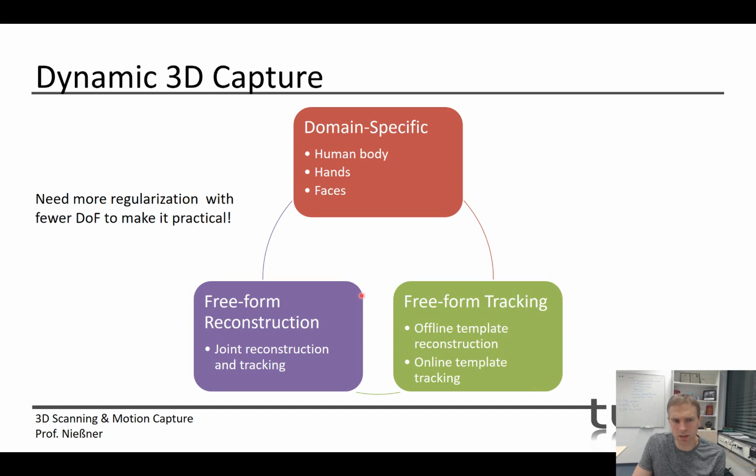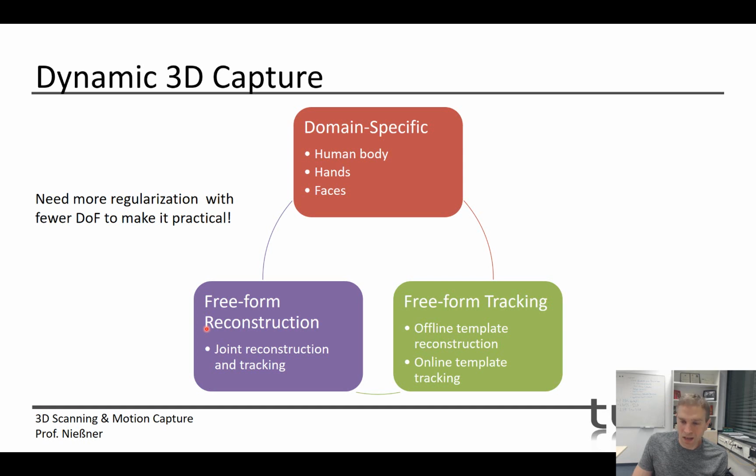The freeform reconstruction is what I just described. It's this non-rigid reconstruction where we're not only tracking the template, but we're also updating the canonical space in order to integrate new observations into our model. And you can see that this is significantly more difficult than the tracking alone. It depends a little bit on the application which one you want to do, but I'm just trying to highlight again that here we have a lot of degrees of freedom, making it a very, very difficult problem statement. So we need a lot of regularization in order to make this work.